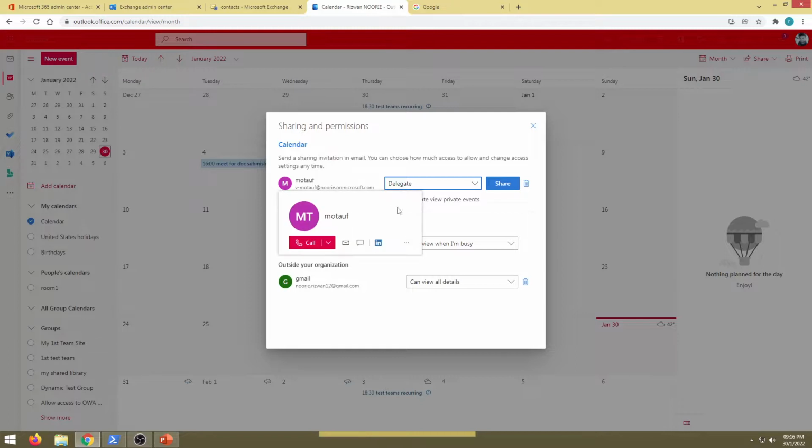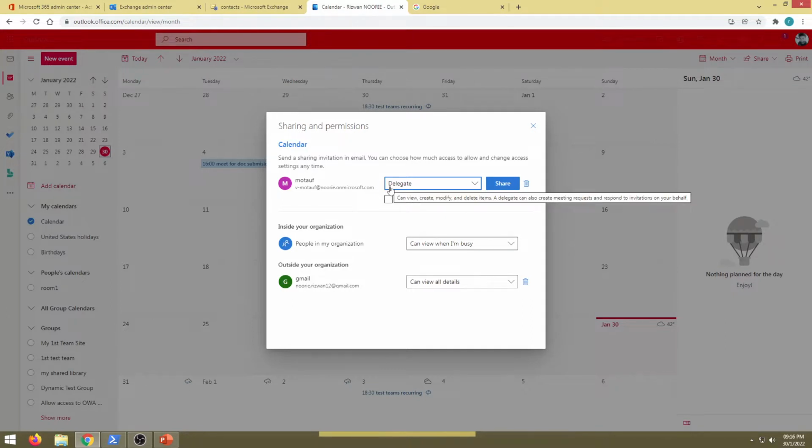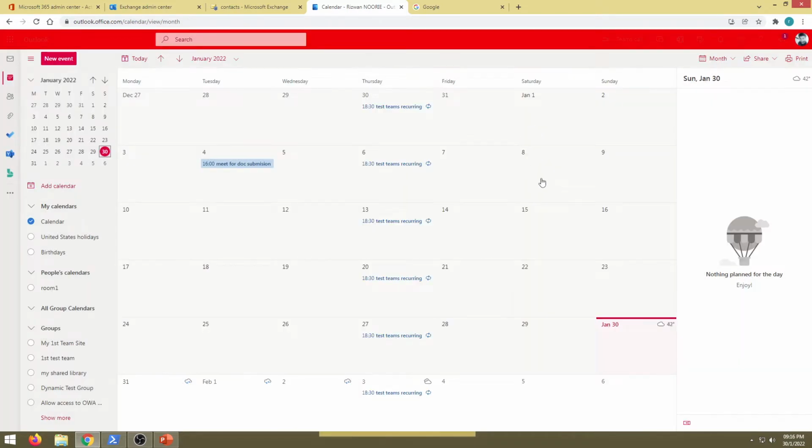And being a delegate, I need to check this box so that also my private items are being viewed by this person. Usually these options are given for like a manager and assistant kind of solution where managers would be giving in this permissions to their assistants, and they would be making in all these changes, so they do not have to walk in and do this on daily basis. This would be the job of the assistant. But yes, it has like a one time activity which always needs to be done from the manager, so that the assistant starts working on it and can manage everything, every resources and stuff on his manager's behalf. So this is all on how you can have access on to the calendar and its permissions.